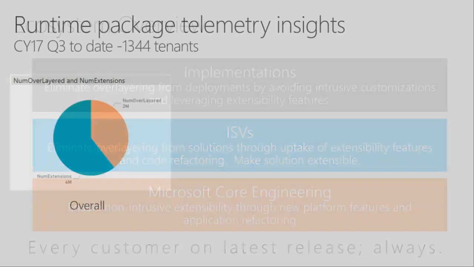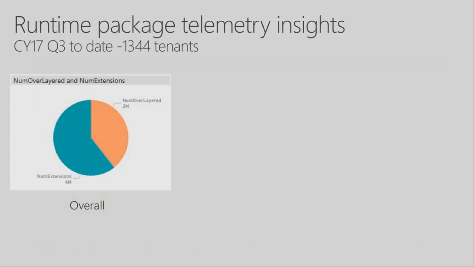So I'm just going to talk a little bit more about what we see in the ecosystem. One of the beauties of Dynamics 365 and the cloud offering is we have a lot more insight into what's going on in the ecosystem. And one of the insights we have, as packages get deployed through our Lifecycle Services, is we suck a little information off those packages about extensions and overlaying.